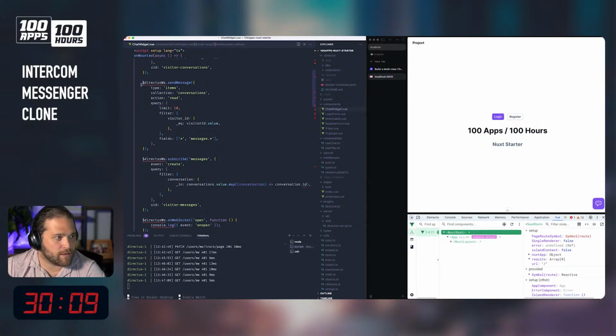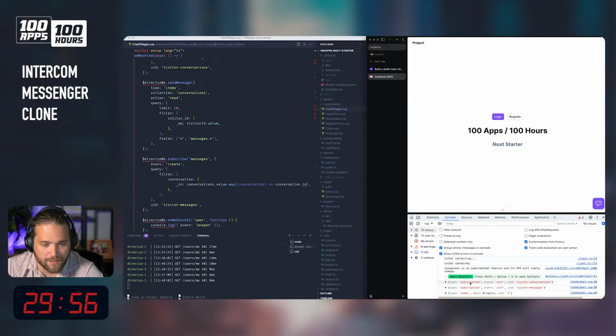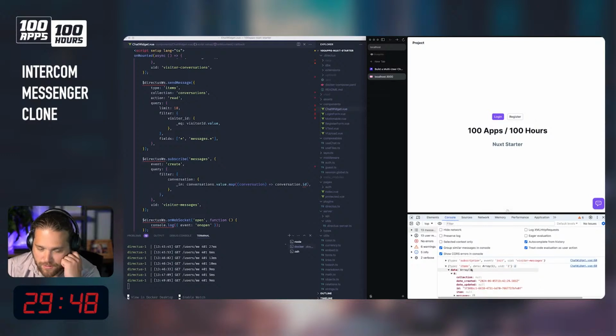All right. Send message. Okay, so we're going to get that message. There's our items that we could see. There's those conversations there. We could see the individual messages within those. But we're not actually populating that data somewhere, right?